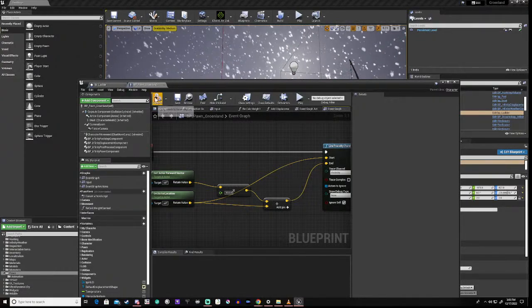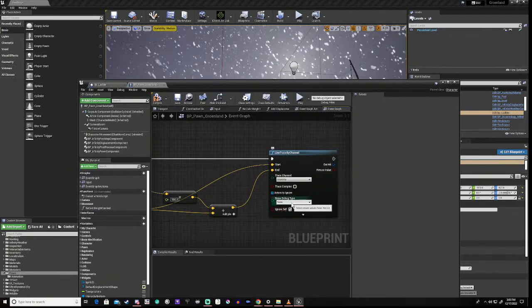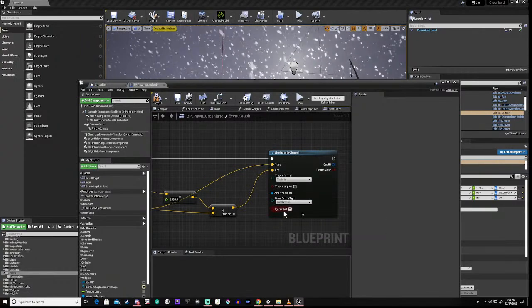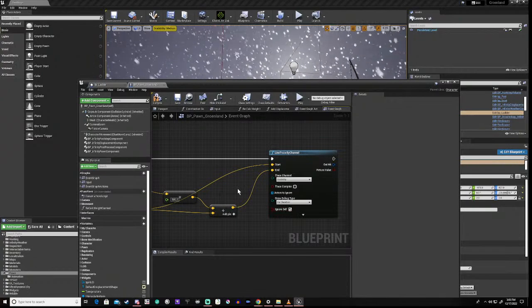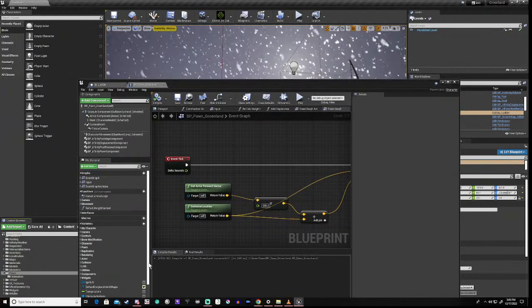Okay. Ignore self. We're going to draw a debug, and we're going to say for duration. And that'll do it. So that's going to give us a line out of our character.